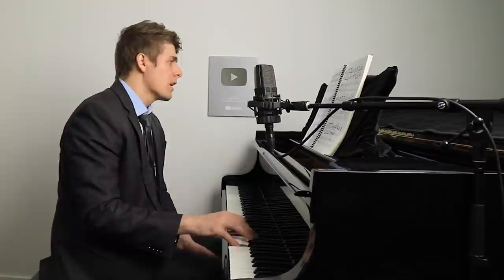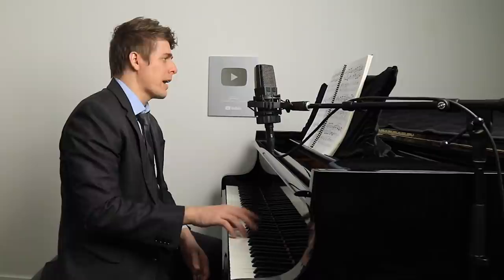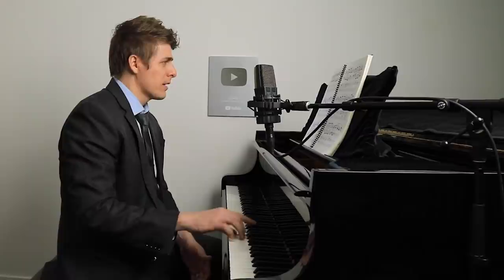Sometimes what I'll do is make a little exercise out of stuff like this. I'm just turning that same figure around. So this is the figure, and then I'll just play it backwards. So I get that in my hand from both angles. Maybe even just the bottom.